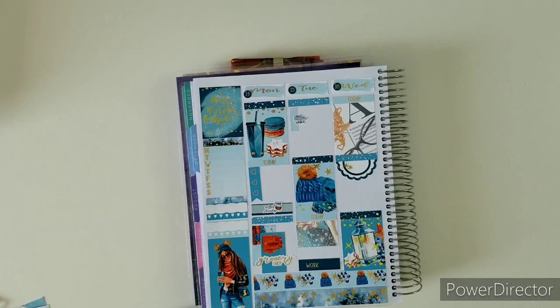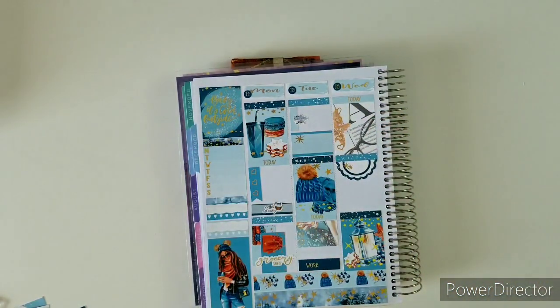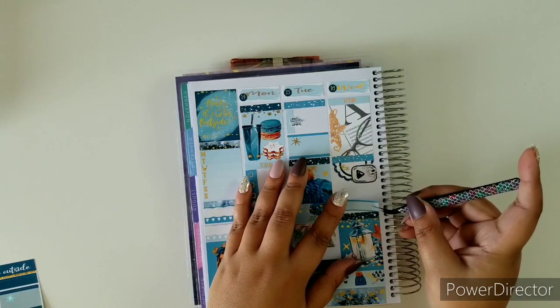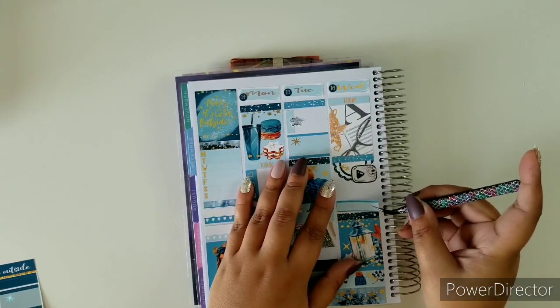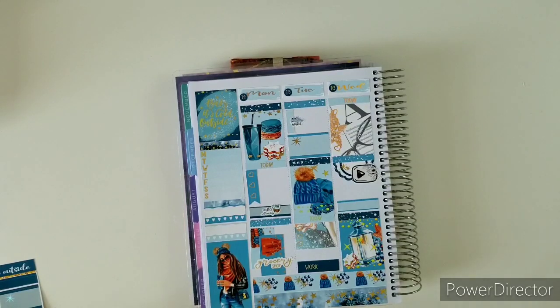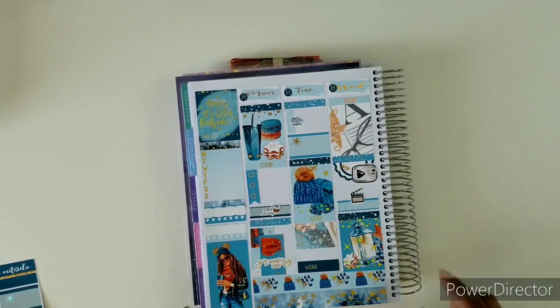This is so cute. I'm going to place one of these boxes right here. Fits in perfectly. And then I get to write what I need to write. Wednesday. I'm going to take one of these movie times and just put it here at the top just so I can have writing space. So that's the half week.